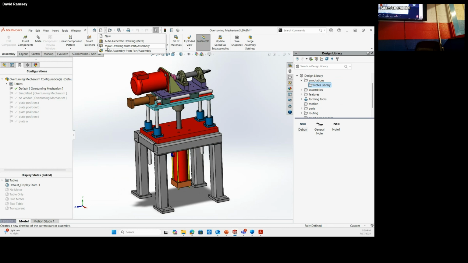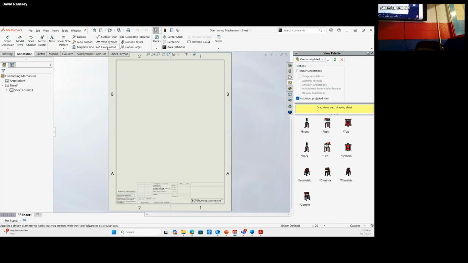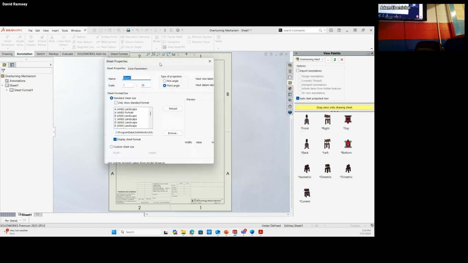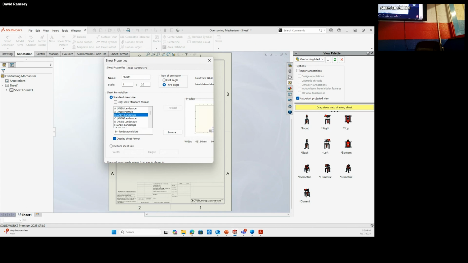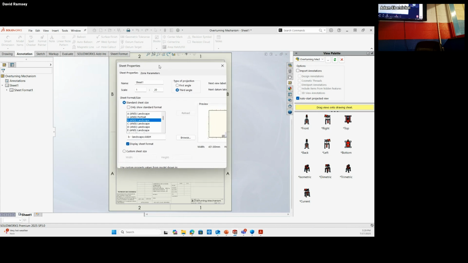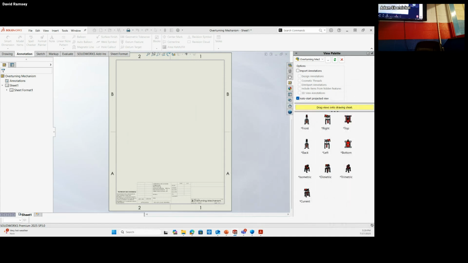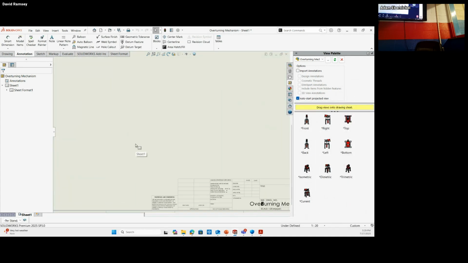So I'm going to come down and say, or this assembly, make drawing for part and assembly. You'll note that the default templates, I should have, look at that, all my layers. Fantastic. Now in this case, this is a little bigger, so I'm going to change my sheet properties here. I'll go with a little bigger sheet. You can't see this. This popped up the dialog. I'm going to pick a B size landscape, and then for whatever reason, it only pops up on my primary window. You can see I don't have any OK buttons or anything, so I got to come over here, drag it over, say apply, and then it makes the change.